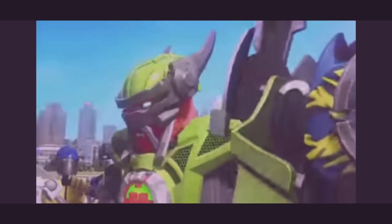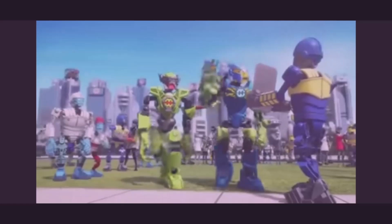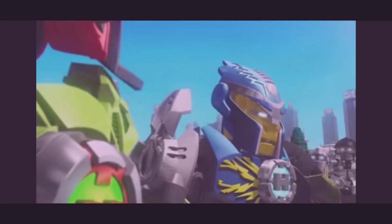In the beginning of the Brain Attack episode, Bulk and Breeze are seen in their 2.0 forms as opposed to their Breakout forms. My best guess as to why this is the case is because the studio didn't feel like making a Breakout Bulk and Breakout Breeze model that they would discard 5 minutes later. Though for some reason, Breeze's printed armor piece is just a solid green armor piece.